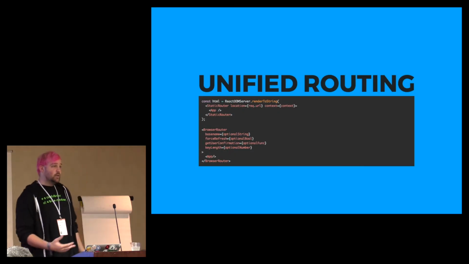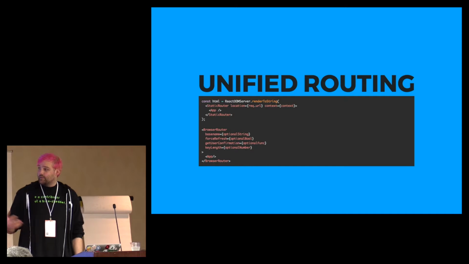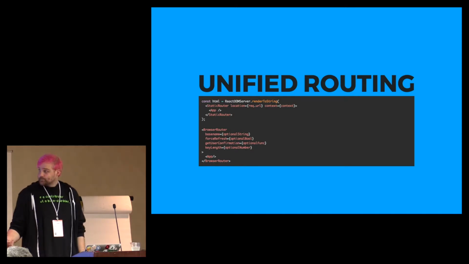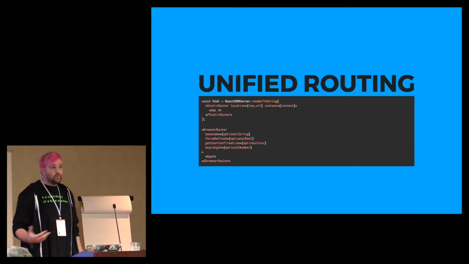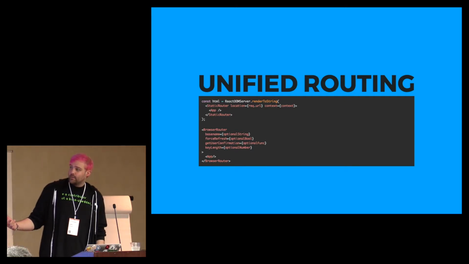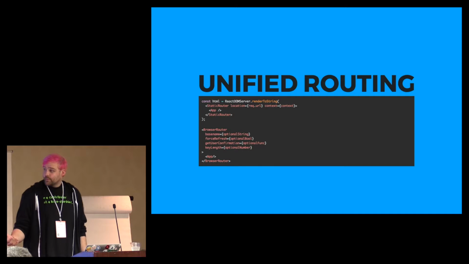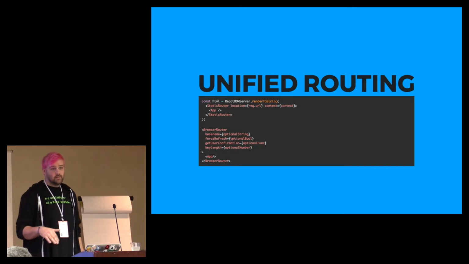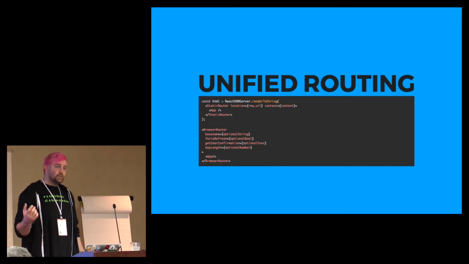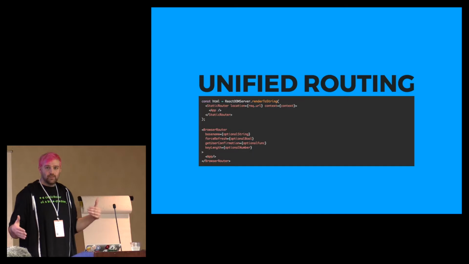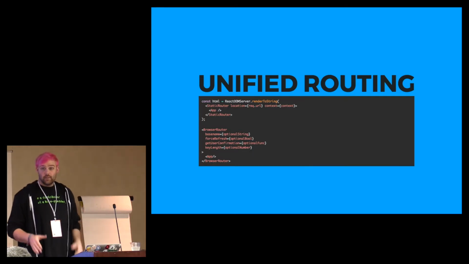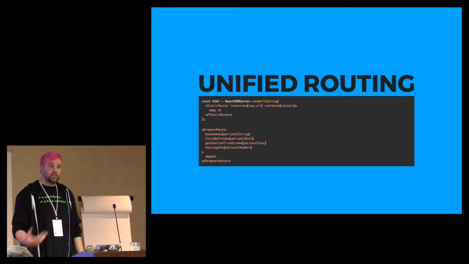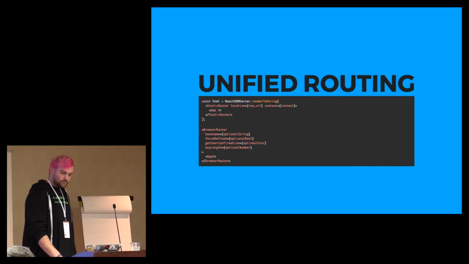So unified routing, this is a display of the React Router v4 API. The only difference when we are rendering our app is we are using a static router on the server versus a browser router on the client. The static router, to give a very brief summary, takes one URL and will render your app as if it was only at that URL and not care about anything else. The browser router renders in the browser, it listens to the history API if you want it to, and updates your app over time. But your app doesn't need to know about any of that.